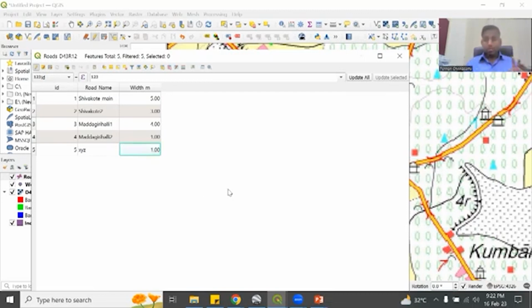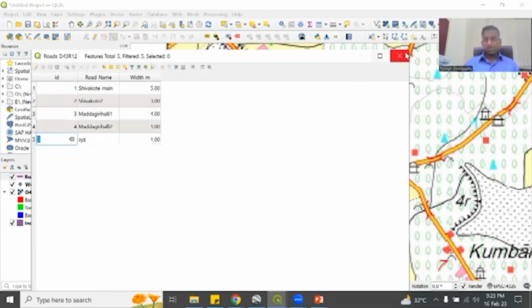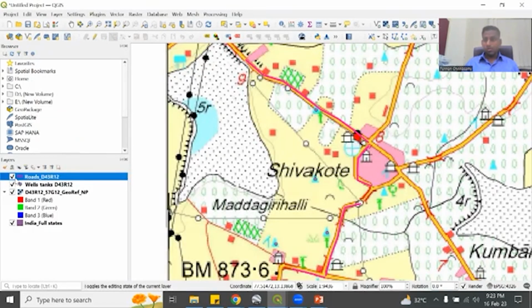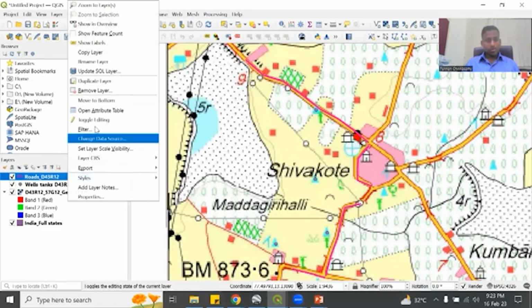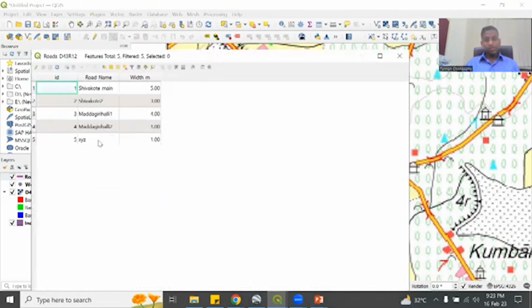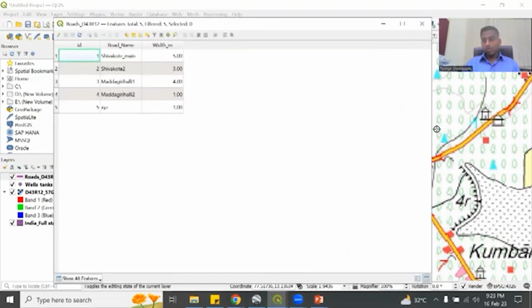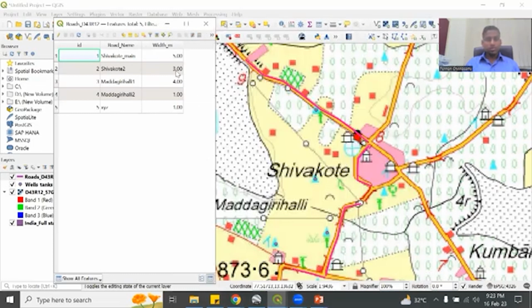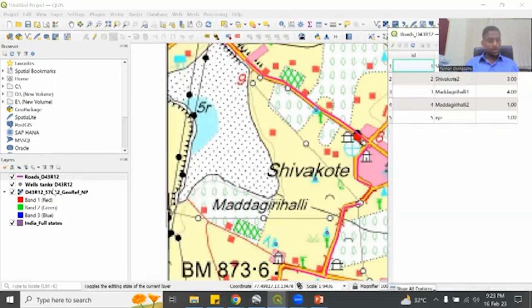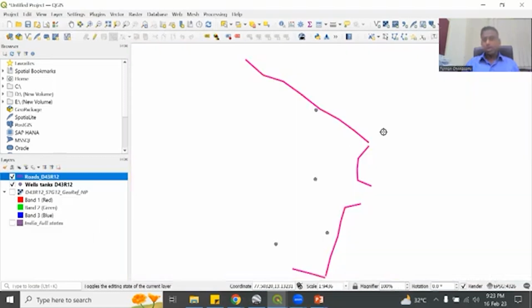I can close it, but if you look at the road, there will only be 4 because there is no spatial location for this. Okay, so I'm just going to close it, just to show you there is no pencil, so there's no editing now possible. I open it and you have the 5th one, but where is the 5th one, right? So if you zoom in to see the 5th one, you will not see it. I'm going to show you something, just to take out the image.